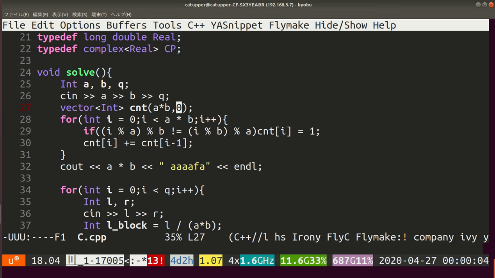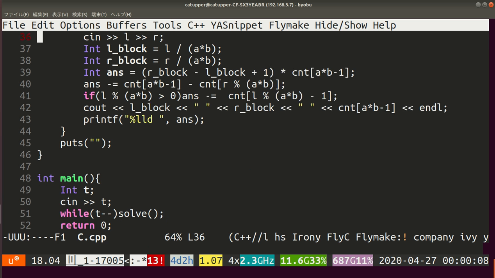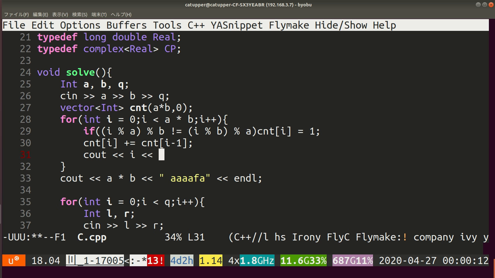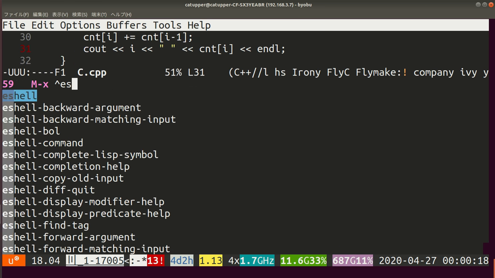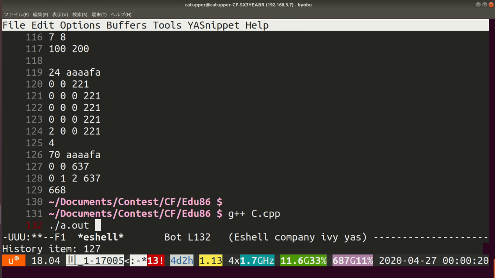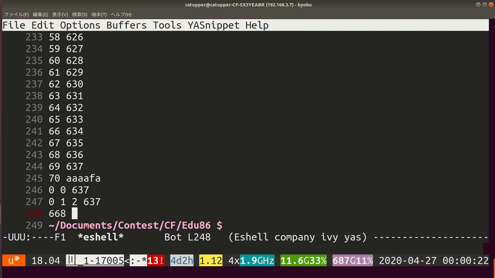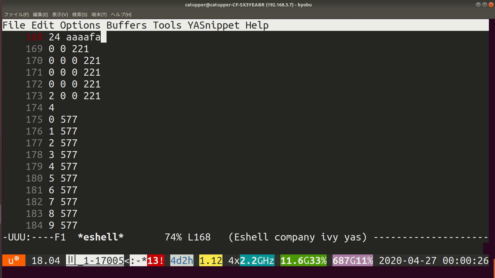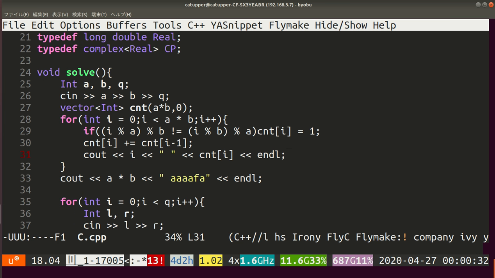Count A, B with 0. Okay, so let's print the value of count each time. Oh, so count 0 doesn't have the value 0.